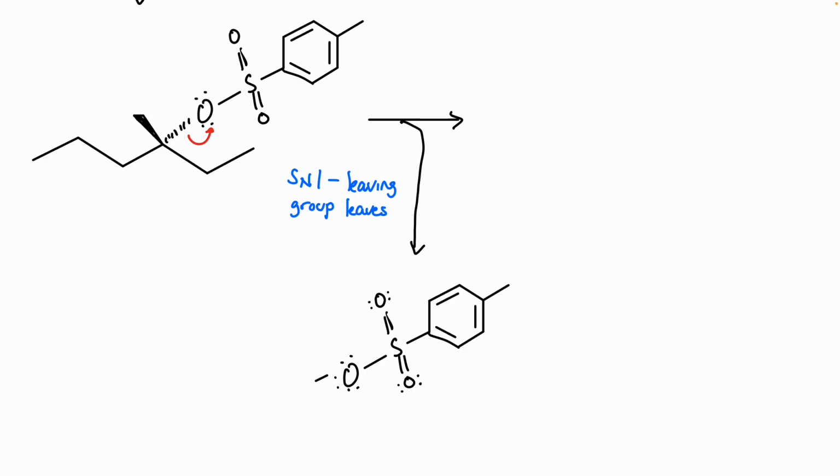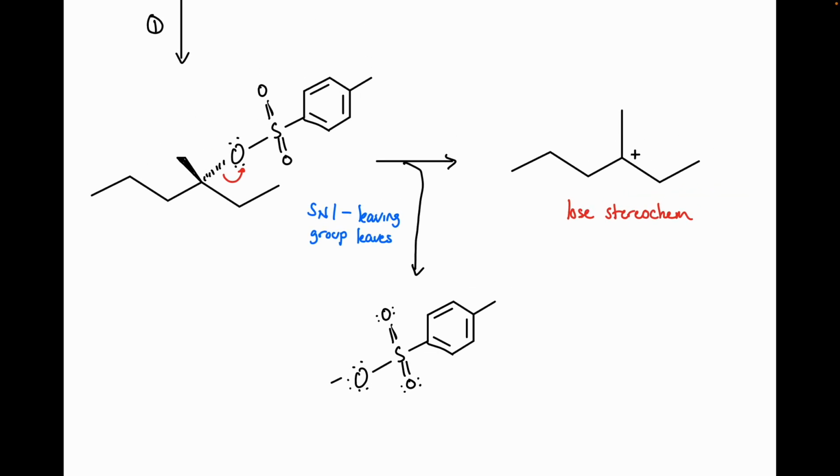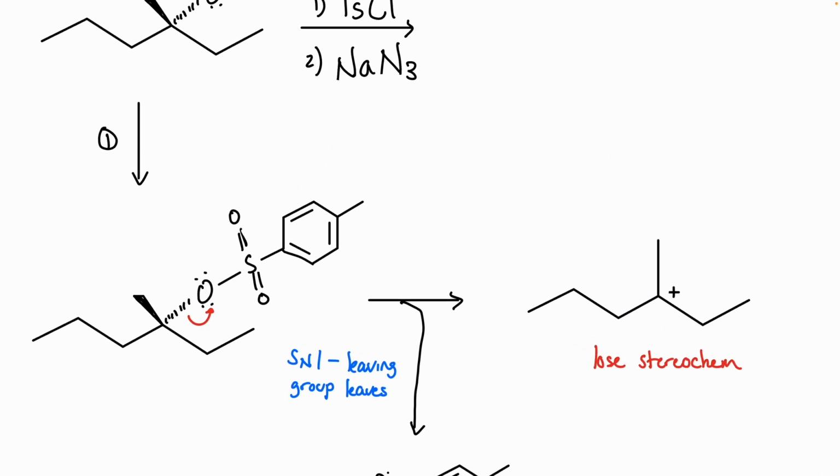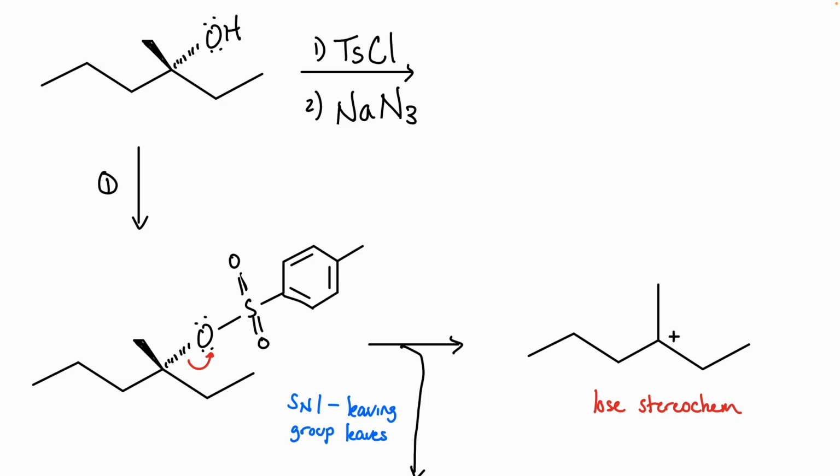All right, so even though that first step didn't do anything to my stereochemistry, it preserved my stereochemistry. When that carbocation forms, we stop being an sp3 hybridized carbon, we become an sp2 hybridized carbon, and we lose our stereochemistry. My nucleophile could attack from the front, it could attack from the back. I'd get a mixture of both. All right, so there's no more stereochemistry that we have to worry about. So let's finish this off by doing our nucleophilic attack.